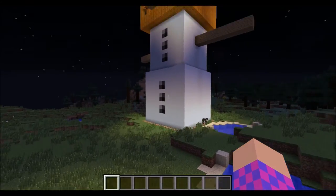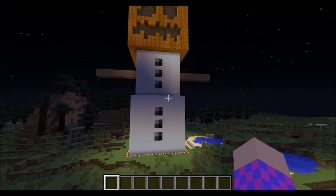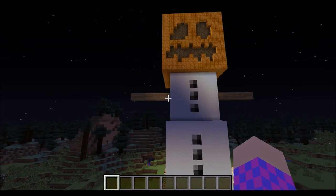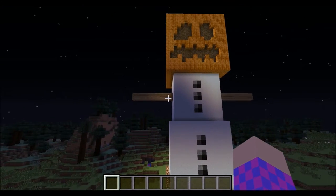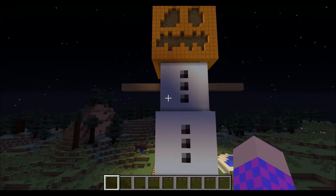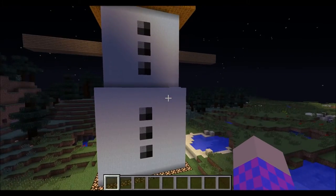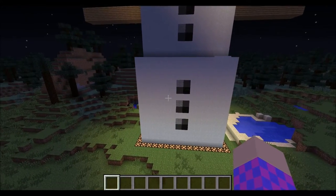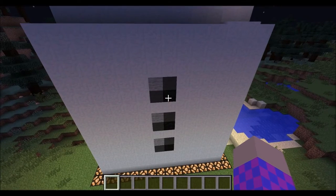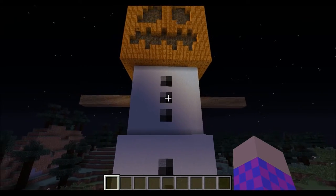The Snow Golem. How cool is he? I love him. Now, a Snow Golem normally has his arms coming down, but it just looks silly, so I've put them coming out. I hope that's okay. He's obviously made out of snow, with coal and brown wool for his little buttons.